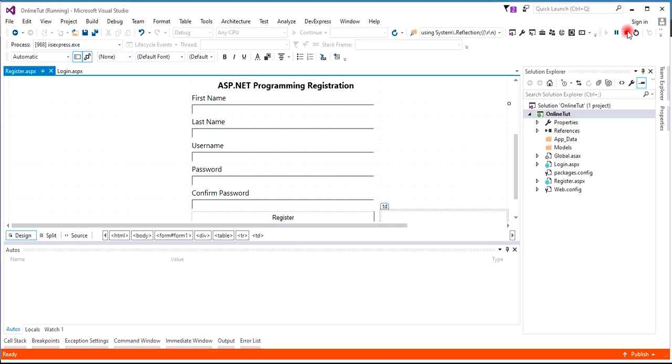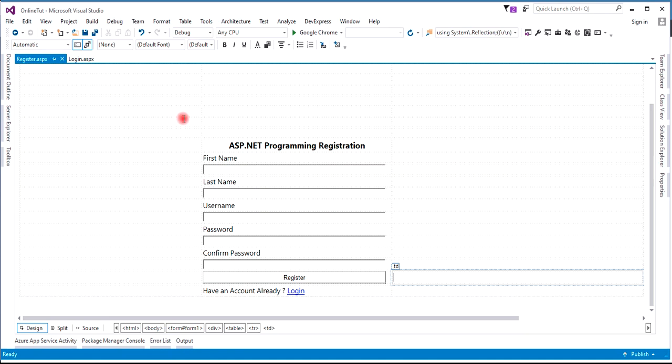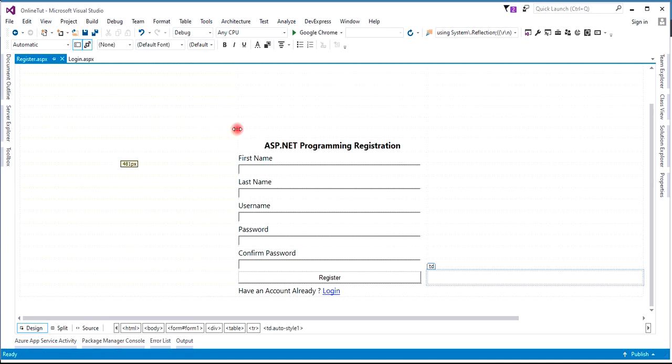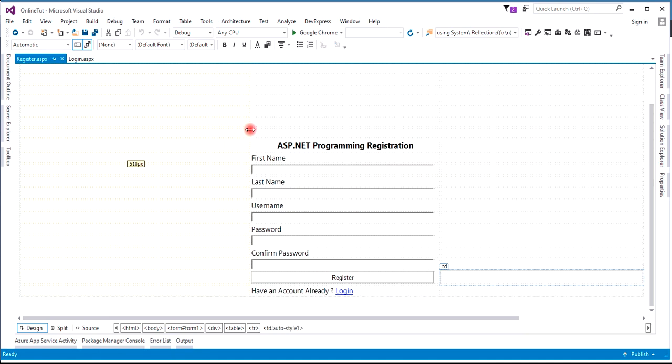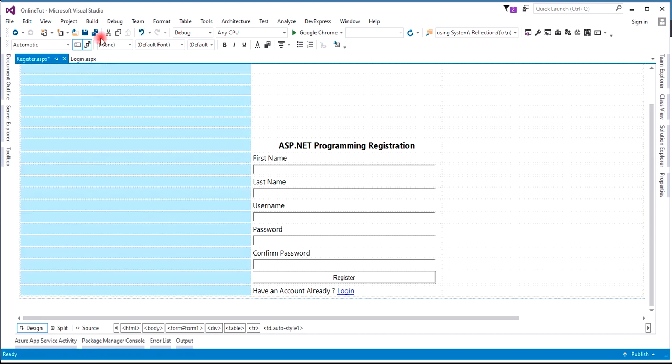So we'll pause, and then with the positioning, we'll drag this one to the right a little bit.